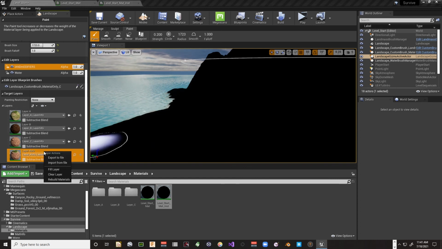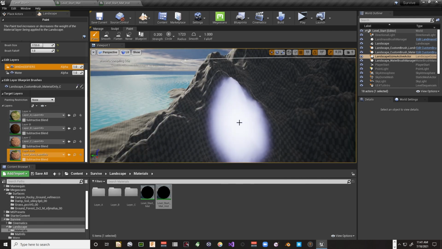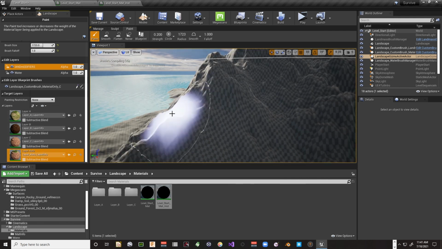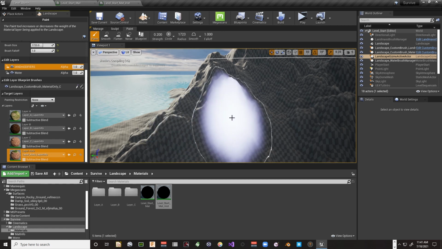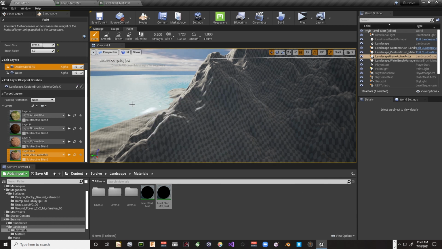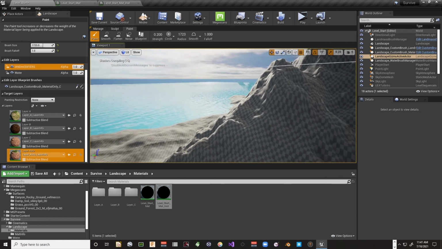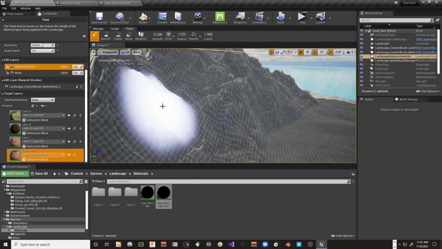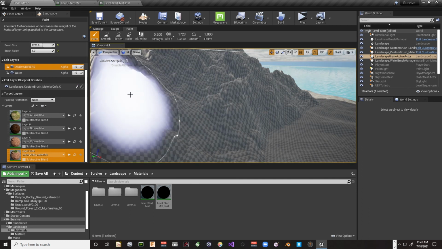Okay. So now what we're going to do is right click on this auto layer and come down here and select fill layer. Just like painting, it's going to take it a minute to crunch through everything. No, it's not compiling shaders. It's just got to figure out how that's supposed to work. They should appear any moment here.